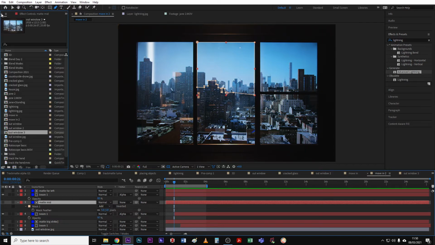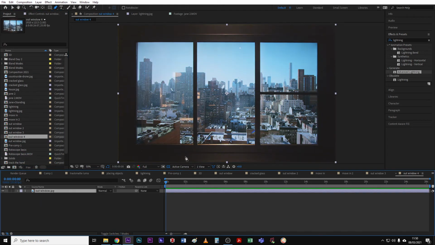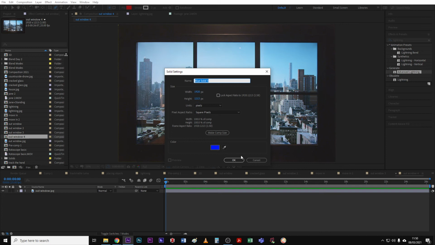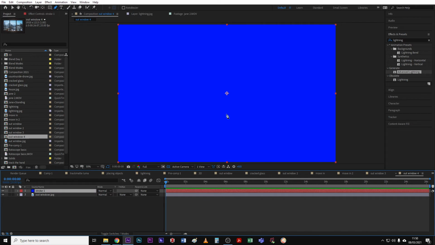So I'm going to go back to basics and start a composition based on our plate, our image, and I'm going to create a solid and just call it stroke 1. I'm going to do it in the middle.